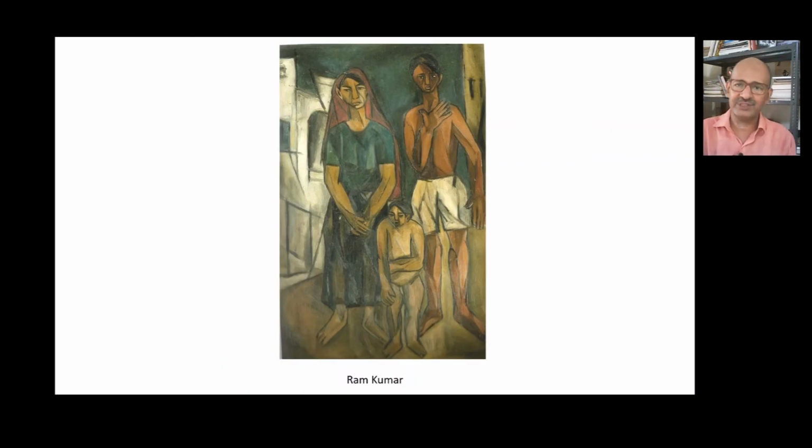Even Ram Kumar, this is one of his early works where you can see Ram Kumar is also painting within an urban situation a couple or family, evidently and obviously coming from a rural life to the city, probably in search of job and food and money. So they're addressing the ever changing city life, they're addressing the people of the city or coming to the city. So there is a social observation here, but not necessarily with any direct political statement.